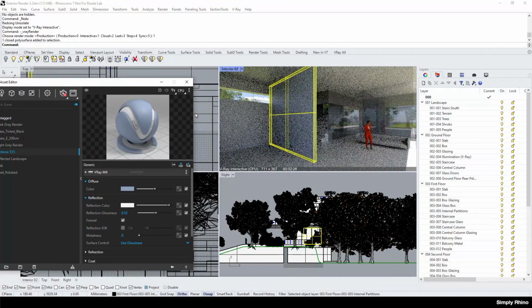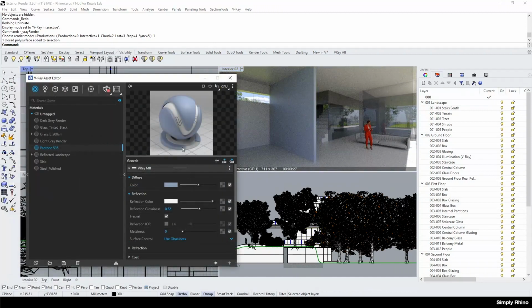I now want to add a concrete material to the floor. And one of the things that may not have been clear in the two previous videos is that the V-Ray 6 material library is now part of Chaos Cosmos. If you've been using V-Ray 5, you may be used to a locally stored library accessed via the V-Ray Asset Editor. And a little later on, I'll show you how to restore this behavior.